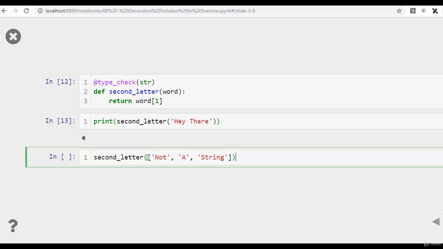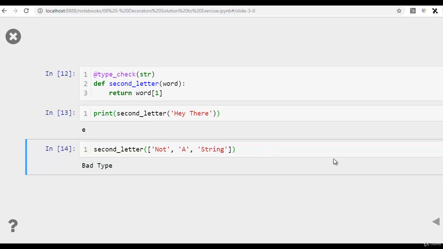And when I passed a list into it, it's not a string, it's a Python list, so it should give an error that wrong data type, bad type. I hope. Initially the exercise looked a bit difficult, but now it's very simple, as you have seen, because we used an existing function, isinstance, and the other things were really simple. We just needed to create a decorator, pass on the type, check it with the isinstance function, and it was done.